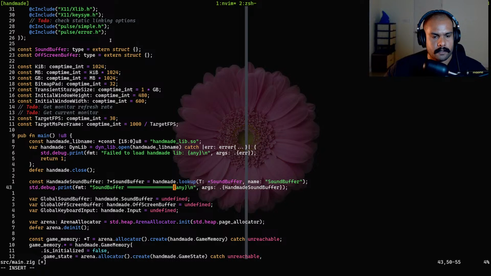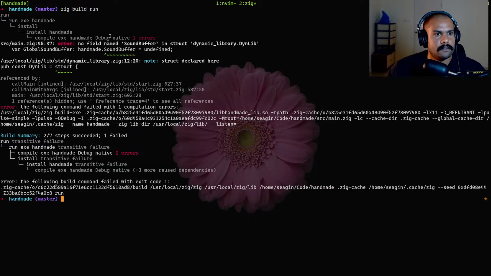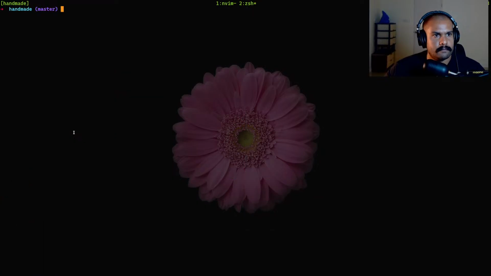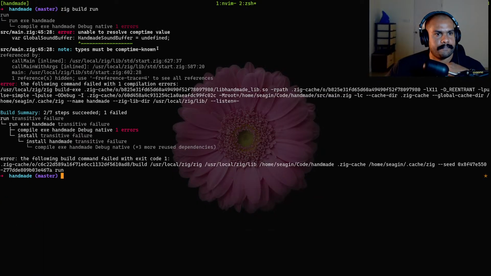I do miss the debugger at this point. Would have been nice. That worked. Unable to resolve comptime value.